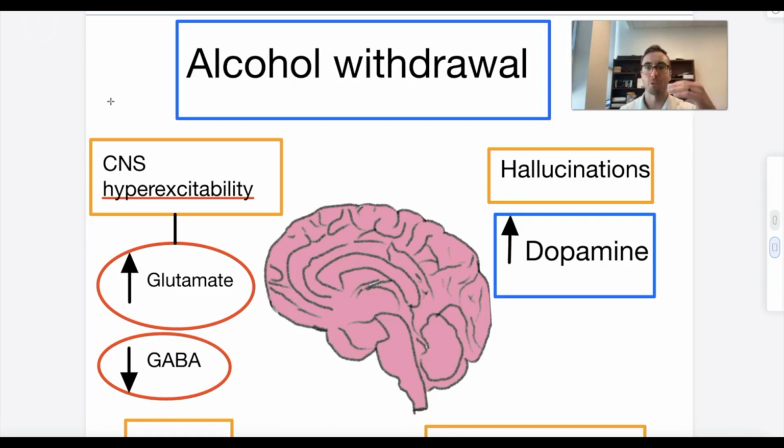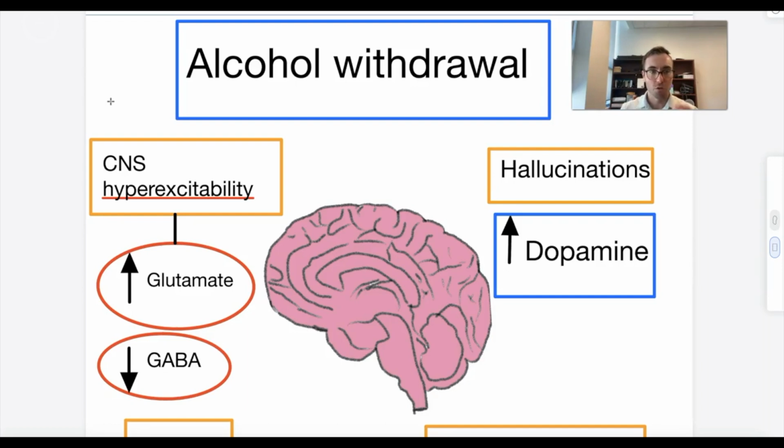Comparatively, GABA receptors are reduced because alcohol is a potent GABA agonist. So if alcohol binds to the GABA receptors, obviously over time the GABA receptors are going to downregulate, and you're going to have a reduction in GABA, which reduces the chance of action potential and reduces the postsynaptic neuron from being depolarized. So it has this opposite effect. So now you're going to get this unrelenting gas, and you get less brakes. So you can see what happens.